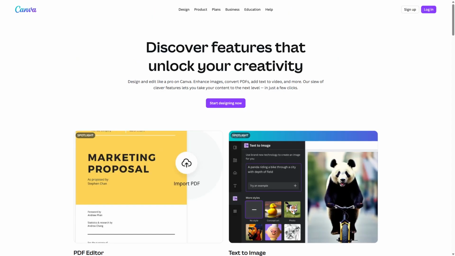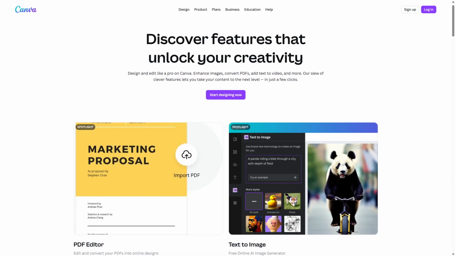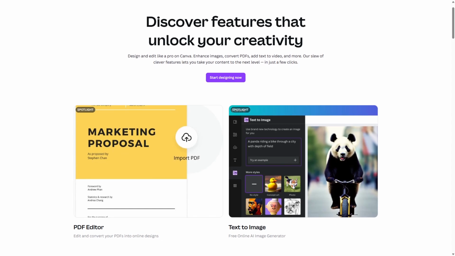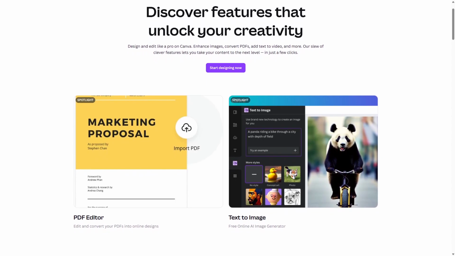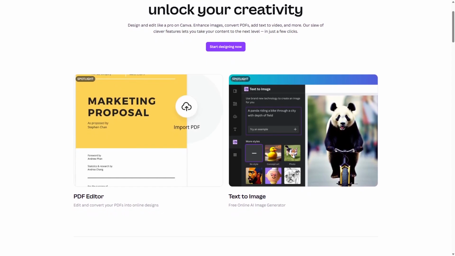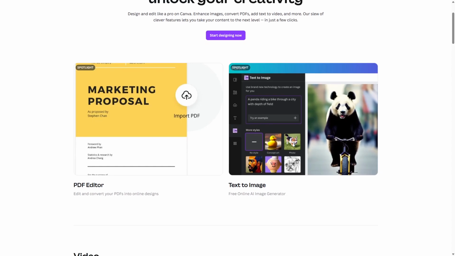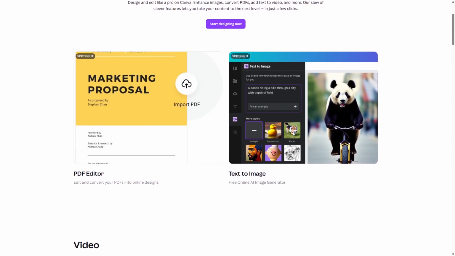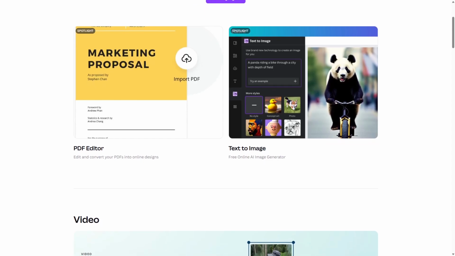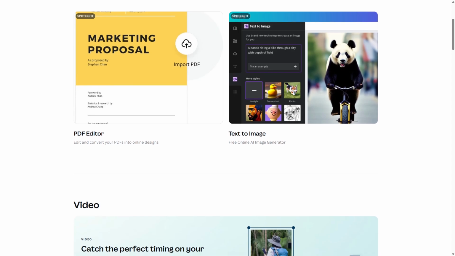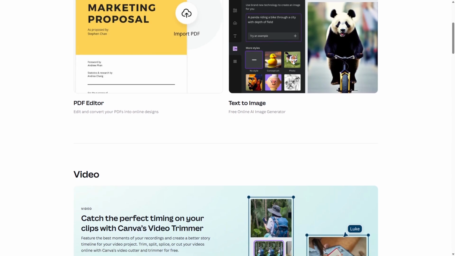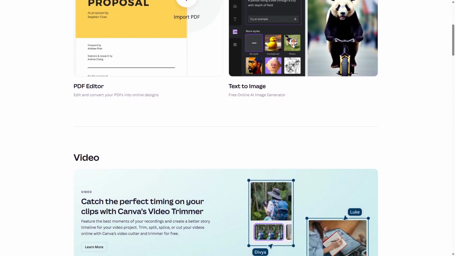Canva is a web-based graphic design platform that enables users to create a wide variety of visual content quickly. It works through an intuitive drag-and-drop interface with thousands of customizable templates for social media posts, presentations, posters, and even simple videos. Canva's strength is its ease of use and accessibility, requiring no prior design experience. It offers a large library of images, fonts, and design elements, making it ideal for fast content creation and collaboration.